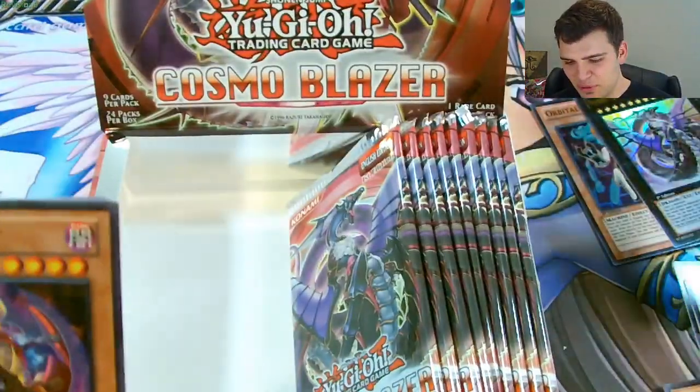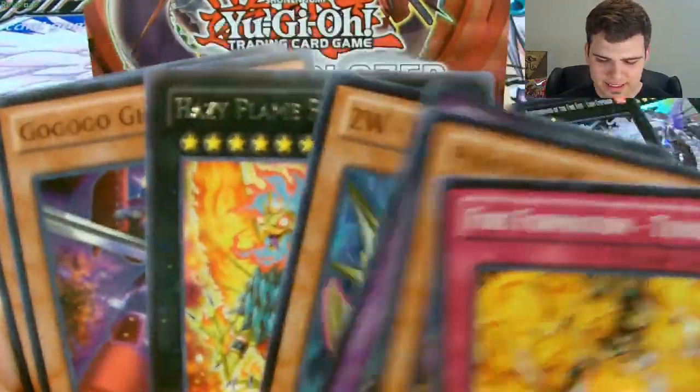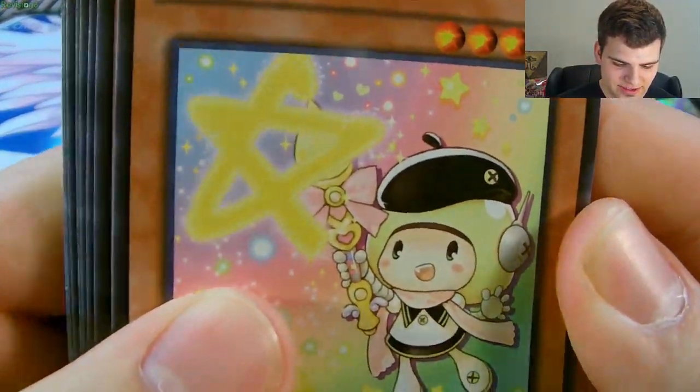Guy looks awesome. Oh, I needed the Brotherhood of the Fire Fist Lion, or Lion King, I think that one's called. I think that one's an Ultimate Rare card. Maybe I'll randomly pull one. A third Ultra? Oh, man. Star Drawing. Oh, that's not cute or anything.